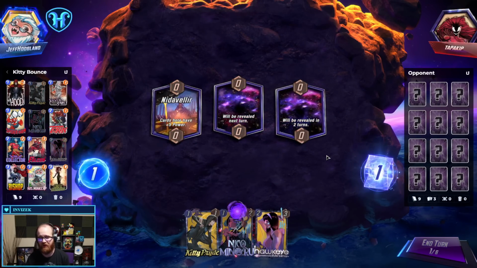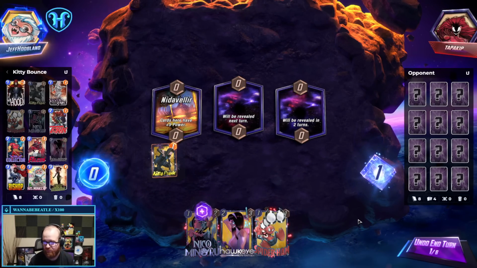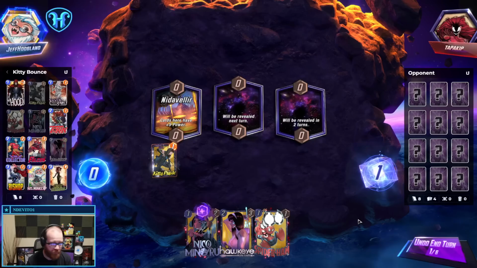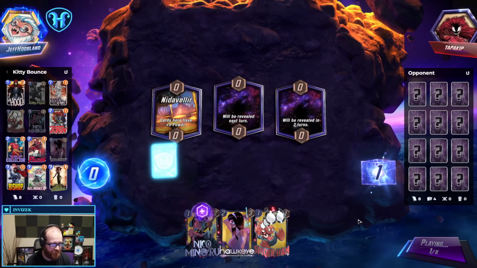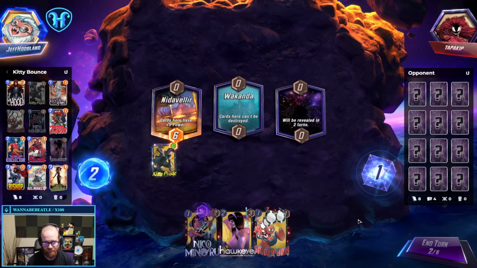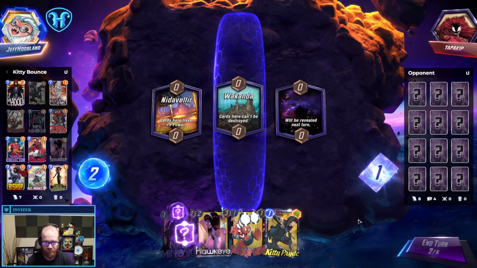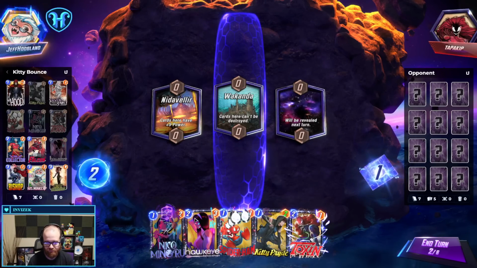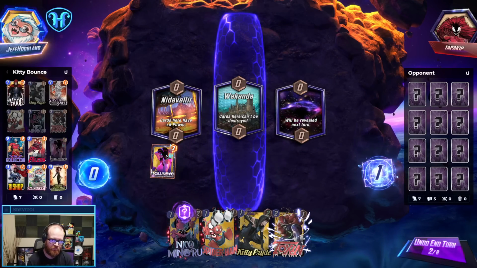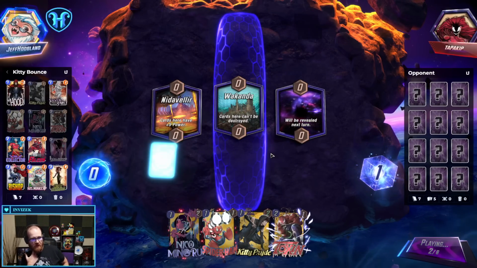How's Marvel Set feeling? I haven't played in a couple weeks. It's better than it was a couple of weeks ago, but I think it's still a pretty far cry from being good. Cosmo's got like a 25 to 30% play rate. Kate actually hasn't done a whole lot for us yet. She's a consideration to play something else.